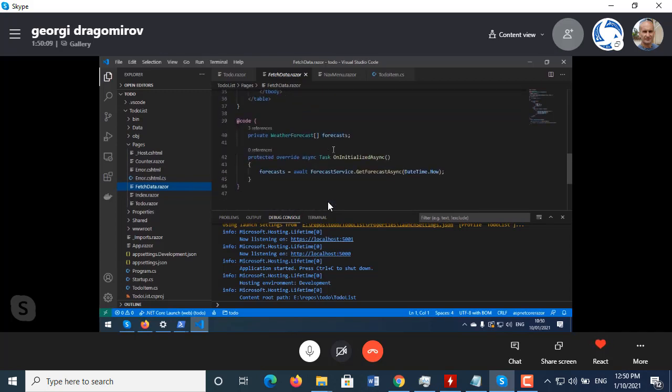Yeah, go to the controller. GetForecast. Online initializing, GetForecastAsync, DateTime.Now. Forecast is not even here. Go back. Actually, what is it hitting? It's going to this model, ForecastService.